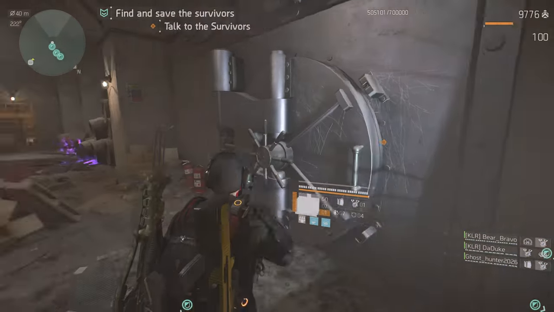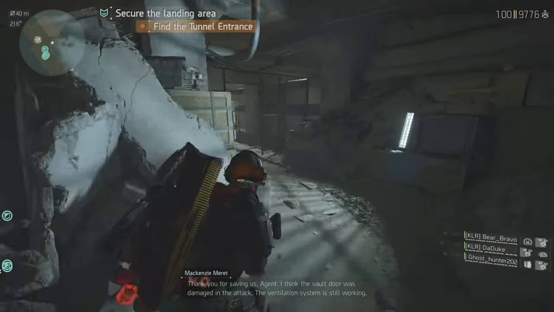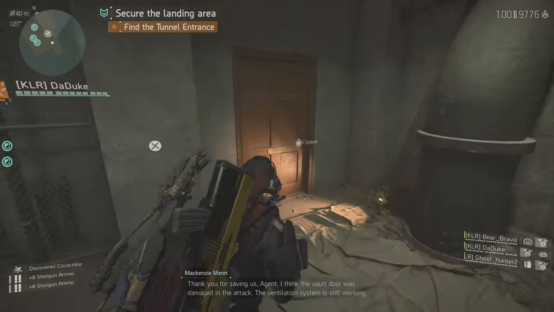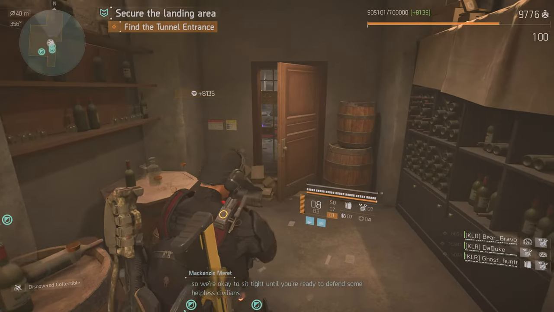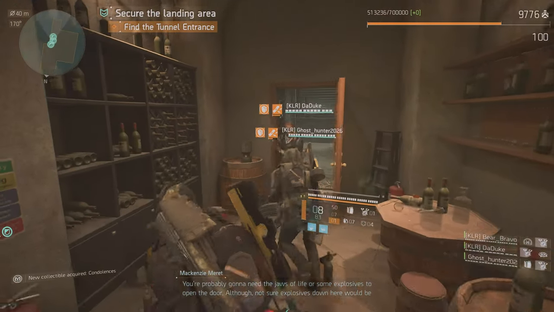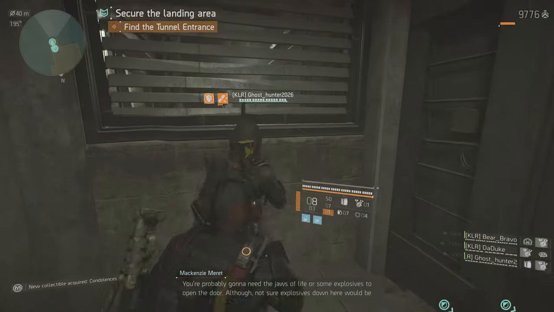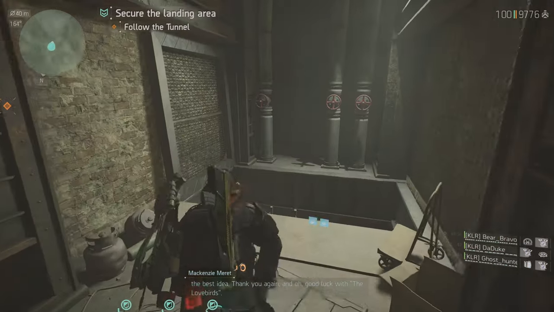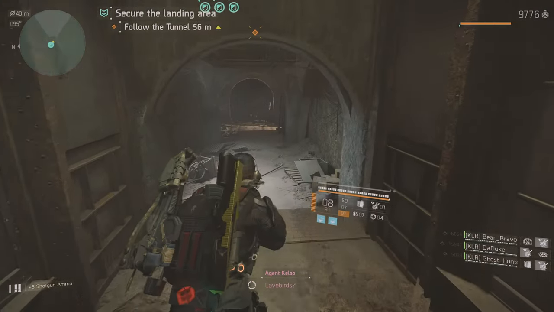Thank you for saving us, Agent. I think the vault door was damaged in the attack. The ventilation system is still working, so we're okay to sit tight until you're ready to defend some helpless civilians. You're probably gonna need the jaws of life or some explosives to open the door. Although, not sure explosives down here would be the best idea. Thank you again, and oh, good luck with the lovebirds. Lovebirds?